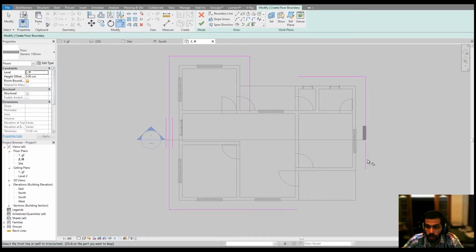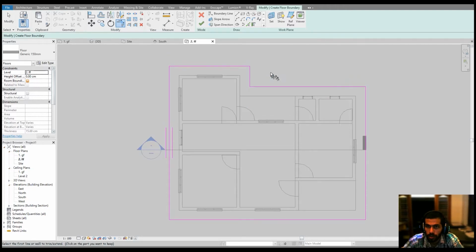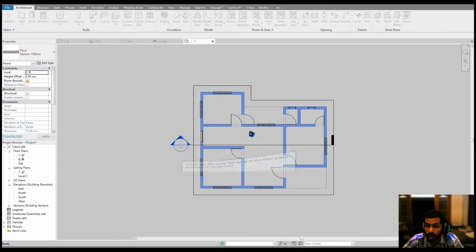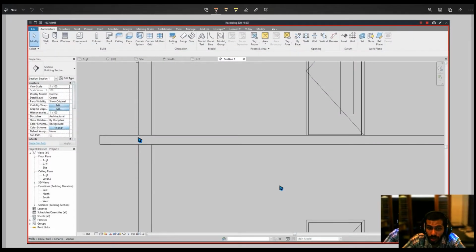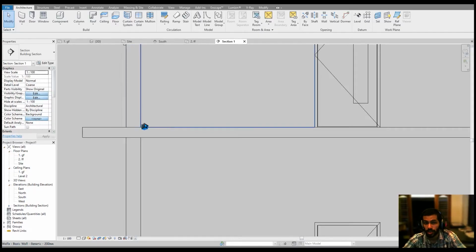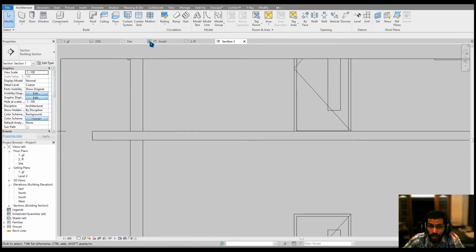Just want to create a closed loop, and well, that's enough, and I like to attach it and detach the target or unjoin the element. So that's not a realistic case. If you press the attach option, you can see that the floor wall intersection will be right here, and if you press do not attach option, the wall will be right there in the intersection. So the wall will have some common intersection with that of the floor, which is not at all the realistic case. So that's the thing.